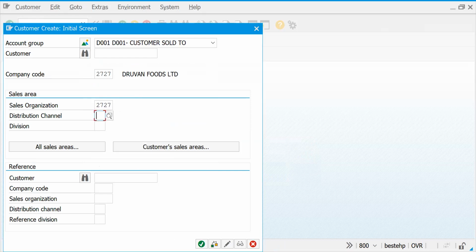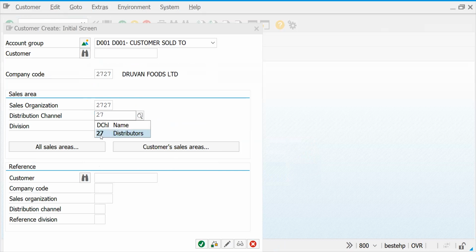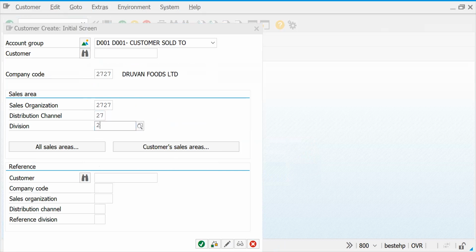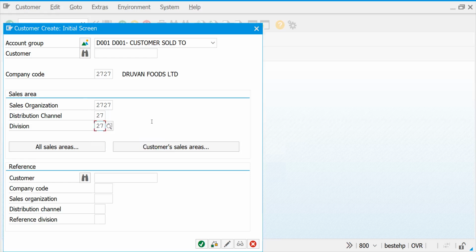Okay, so you take this distribution channel and you take the division as 27. I can utilize the existing customer, but since for revision I'm creating all the settings, otherwise I can show everything fast, but it didn't work. Okay, sometimes.